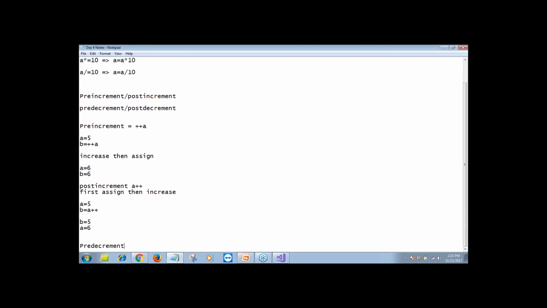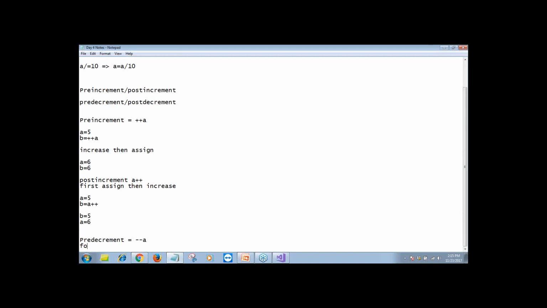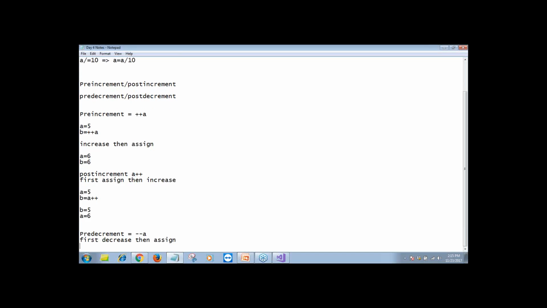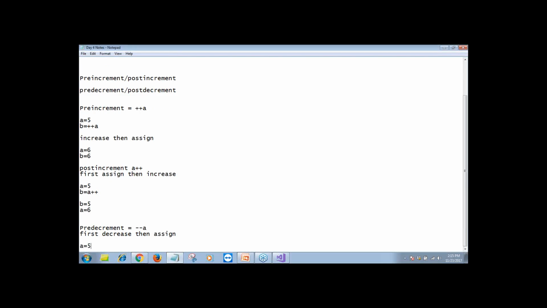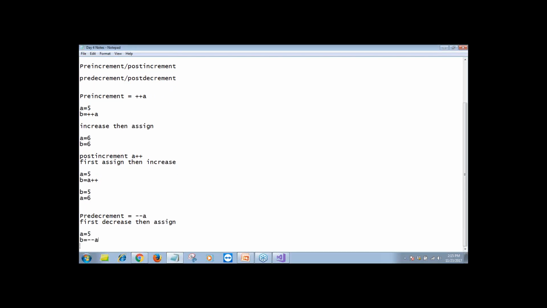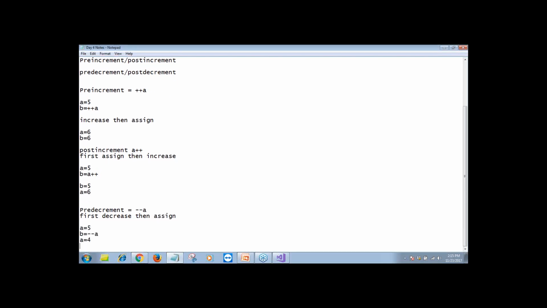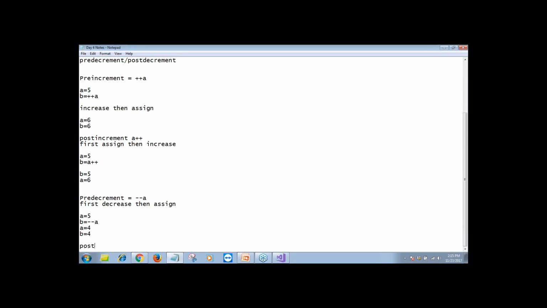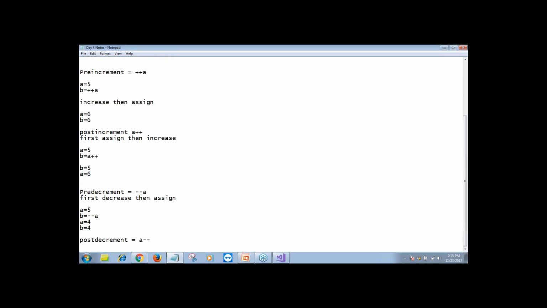Similarly, we have pre-decrement operators, which is equivalent to minus minus A. First decrease, then assign. So in here, if A is 5, B is equal to minus minus A, A would become 4, B would also become 4. Then we have the post-decrement operator, which is represented as A minus minus. First assign, then decrease.